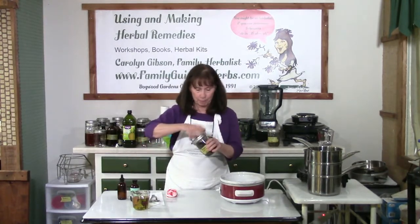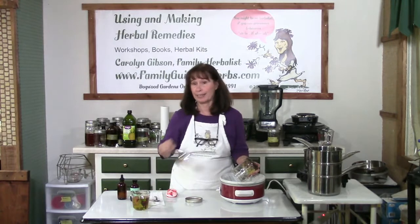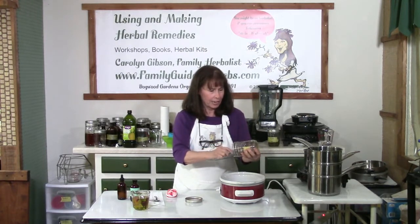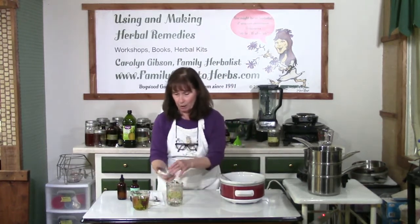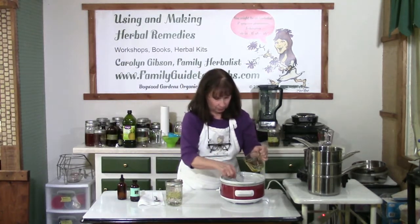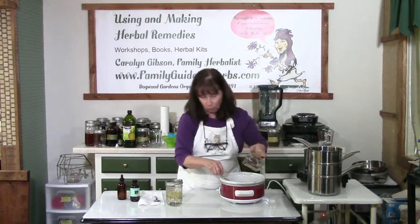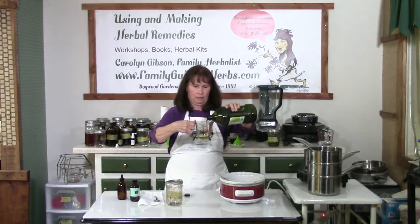This has set overnight and now I'm ready to pour it into my slow cooker. If you have a slow cooker that you can set to 100 degrees, that would be great, but I don't, so I'm going to put it on warm — just checking occasionally to make sure the warm setting is reaching at least 100 degrees. I'm going to add my oil. I can tell by looking that I'll need to add a little more, because this is one of those fluffy herbs and it's going to need the one-to-nine ratio. So I'm going to add just another two ounces of oil.